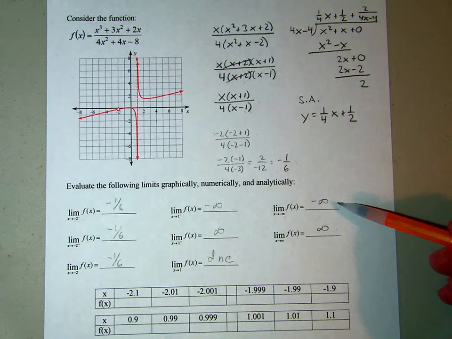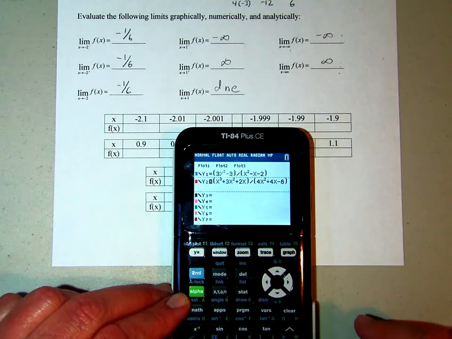All right, as far as the numerical approach, let's see how that plays out for this one. So I'm going to go to my graphing calculator, go to y equals, I'll turn off that first function and the second function, hit graph just to make sure that the graphs seem to match up.